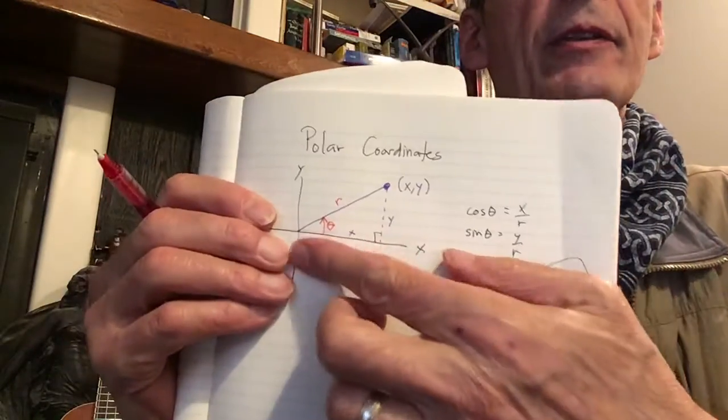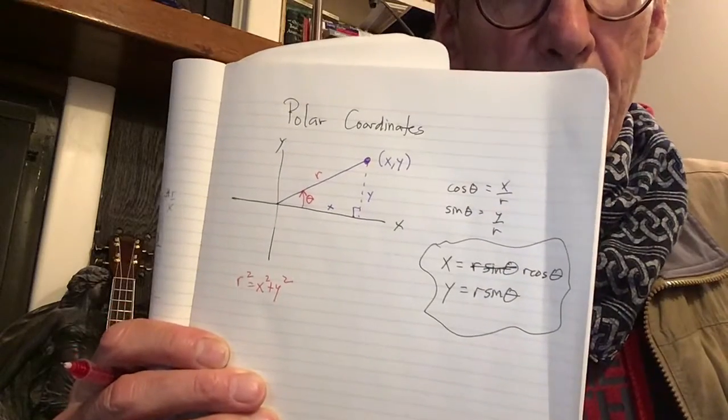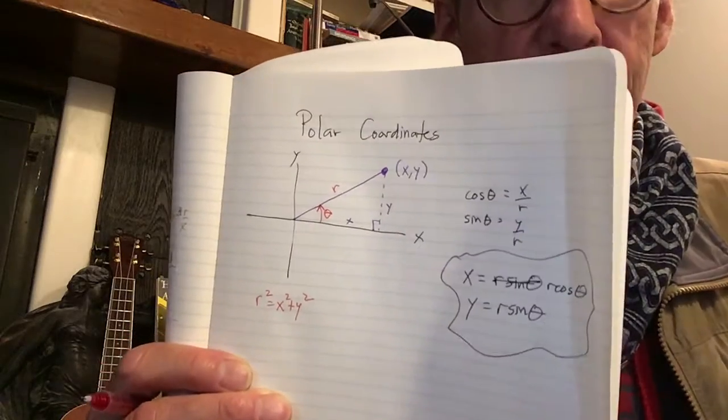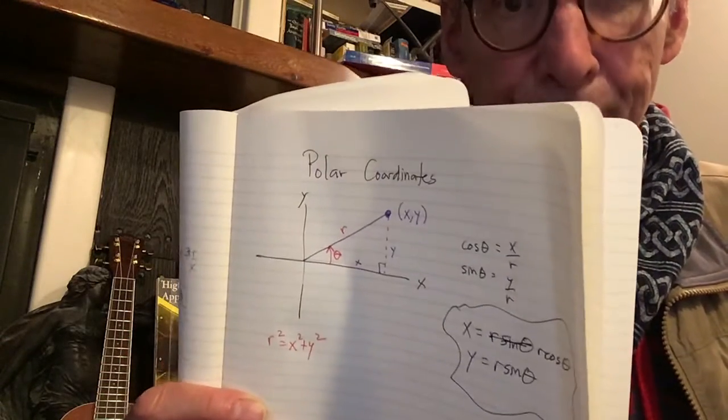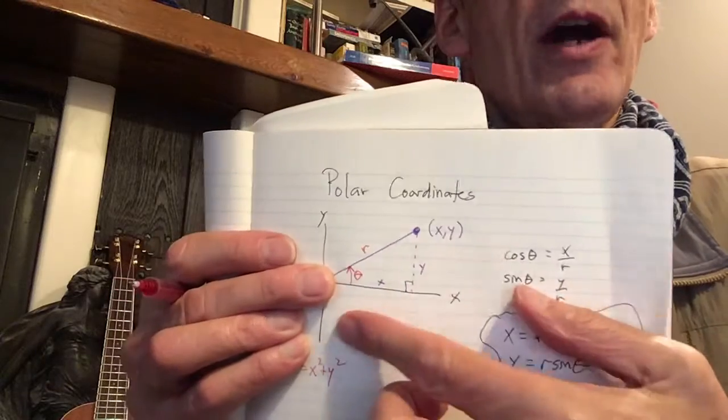Going the other way is a little bit more ambiguous because what we know here is, by Pythagoras, x squared plus y squared is r squared. So if we have r squared is x squared plus y squared, that gives us a little bit of a dilemma, because do you choose the positive square root or the negative square root when you're trying to get at r? And the answer is yes, both work. And we'll see how that happens. The other thing is that we can't get at theta directly, but we know its tangent is y over x. So we'll just write that in.